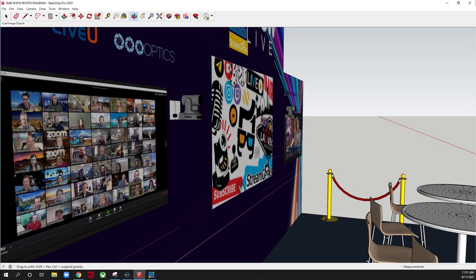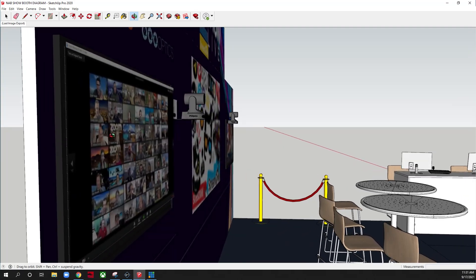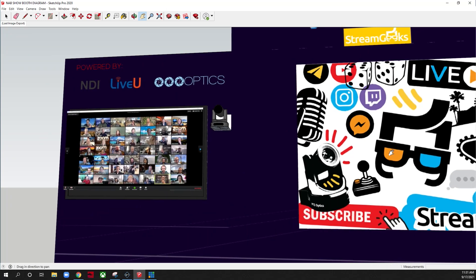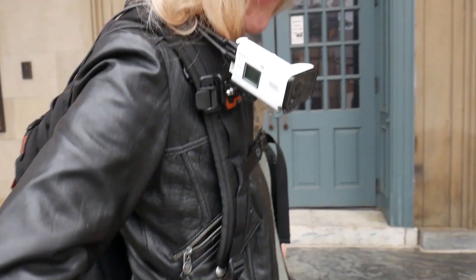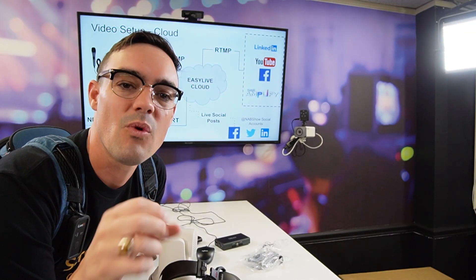Plus, we were going to have a Zoom meeting session so people could upgrade their live stream experience and join us, collaborate and share, have breakout rooms, and so on. That's the first part of the setup. Let me show you the booth and show you kind of the tech behind what we were planning.